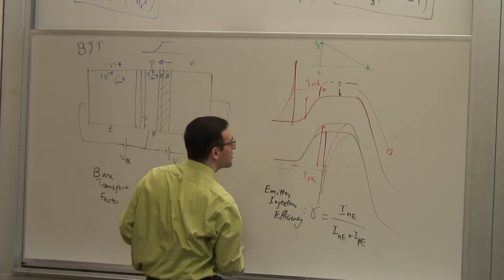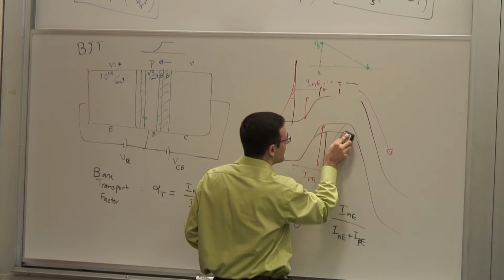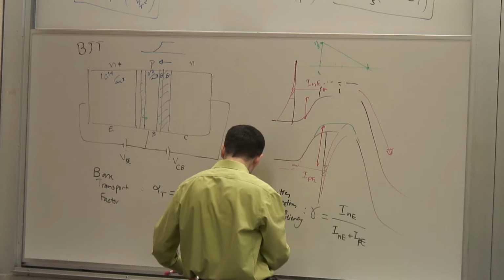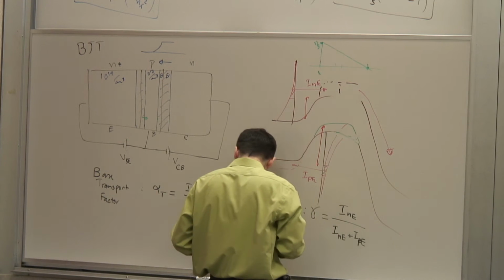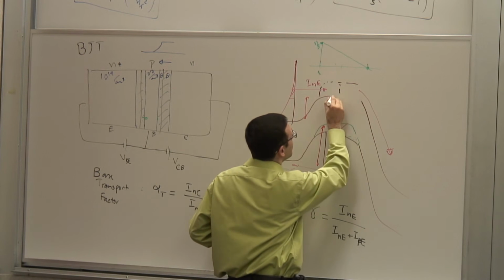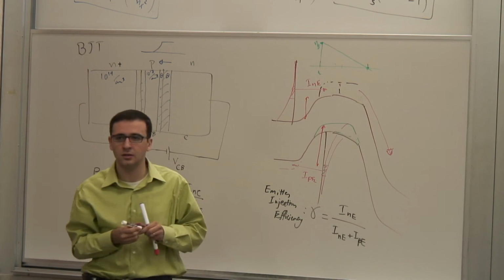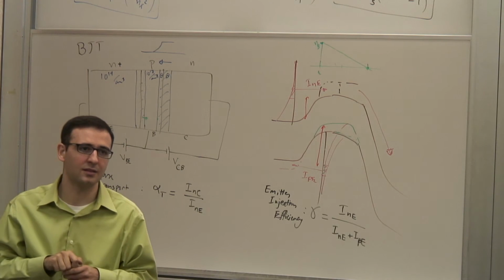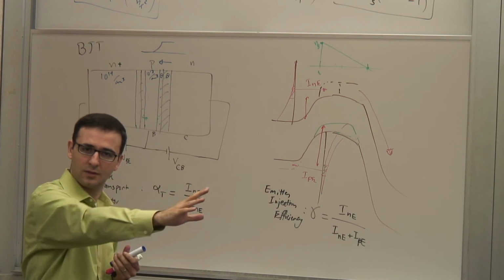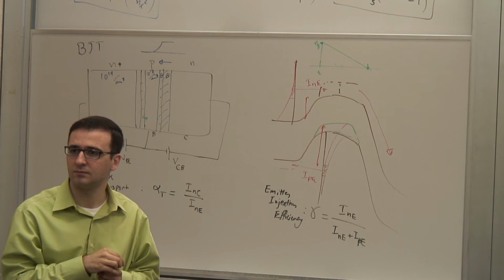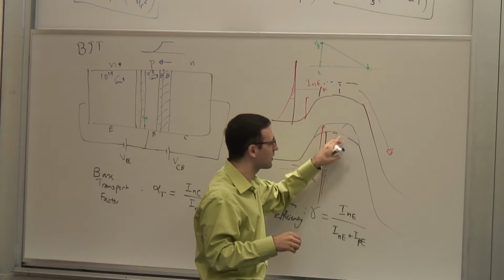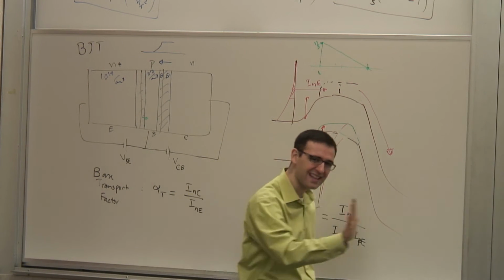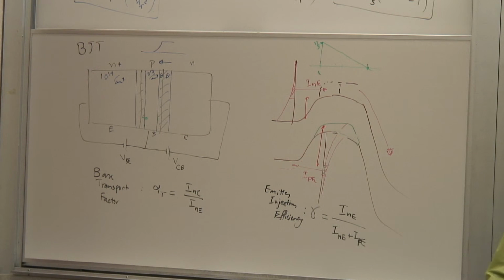So if I want to show these pictures a little more accurately, it doesn't really look like this. It looks like that. Does this help or hurt this transit process of electrons? It helps, right? Because this electric field also facilitates the movement of electrons from here. So the tail of this depletion region is extended into the base. And that's a good thing, that helps.